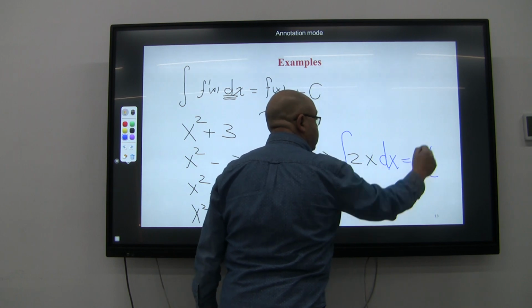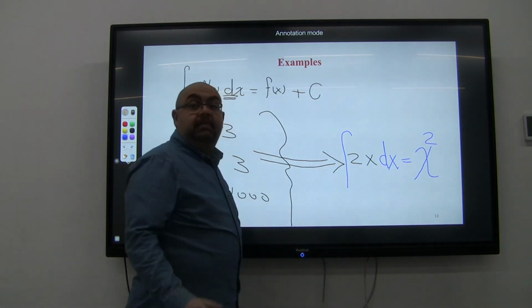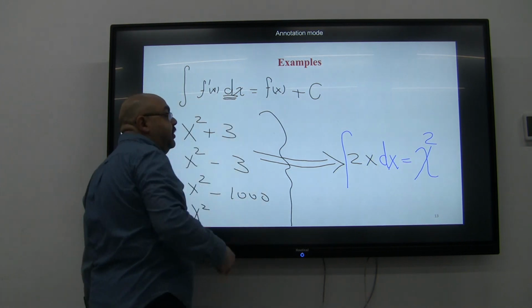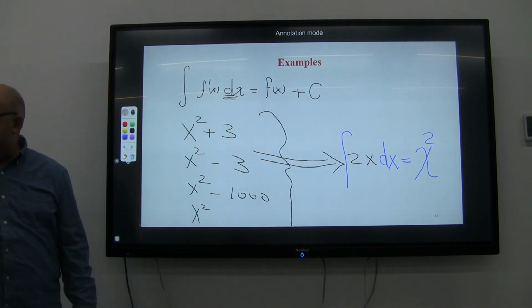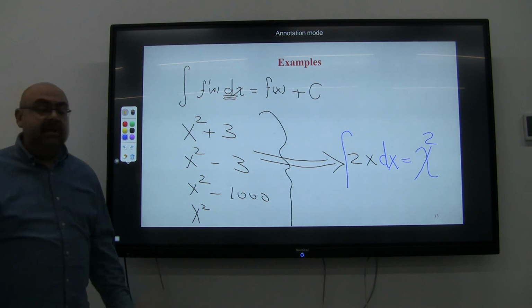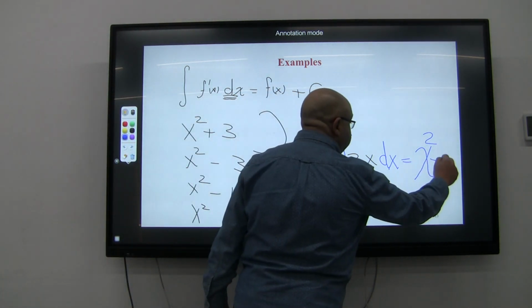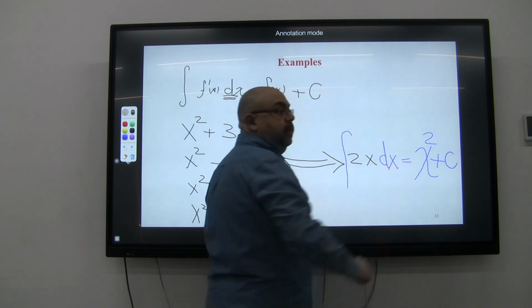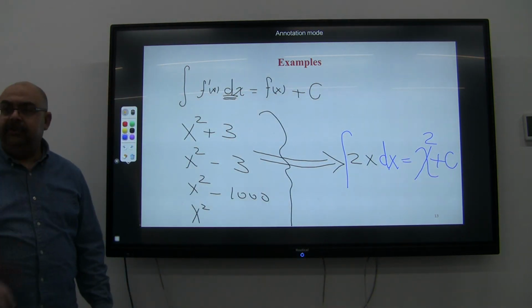If I want to integrate, it's going to be, but actually, which one of them? The first, second, third, fourth, simply we don't know. Right? I don't know. So I have to add here what? I have to put here what? A constant of integration.